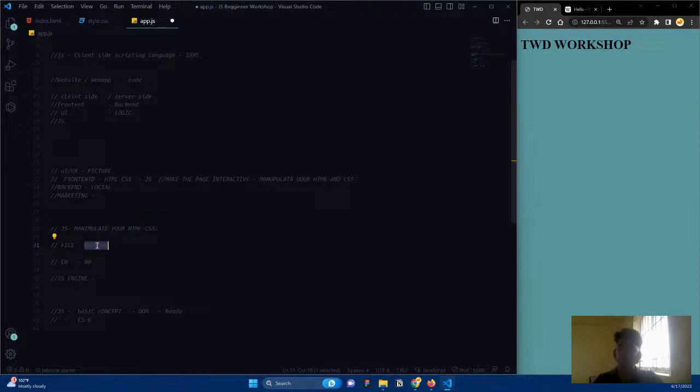Each company created its own browser, and those browsers have their own engines, which means I have only one file written in JavaScript, but I have three translators. These three translators convert my one single file for different browsers. Here you can notice one issue: each engine is created by different developers with different tech stacks at different companies. So we cannot expect the same result to be produced in all the engines.